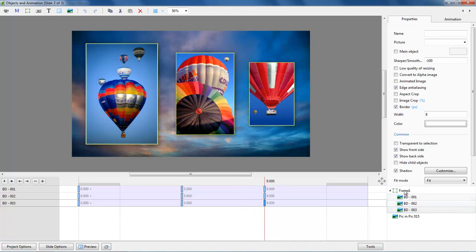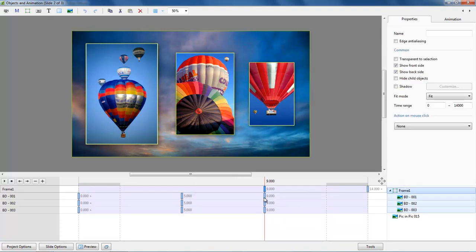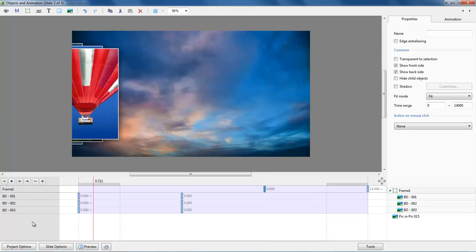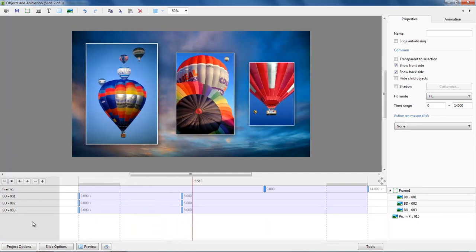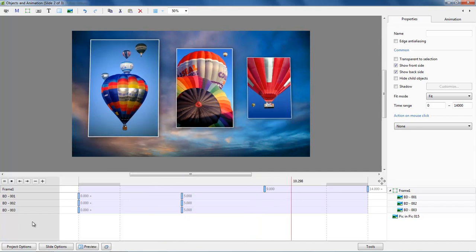And if I was to select my frame here, I can actually see that what I've got is a few keyframes here that I didn't really need. I was working on another idea, and this is what happens when you start to get creative and try things. You often leave a keyframe behind that you don't need. So I've just highlighted all of those and deleted them, because when I put my cursor back at the start, everything still plays perfectly okay, because it's the keyframes of the images that bring them on. It's the keyframes of the frame that takes them off.